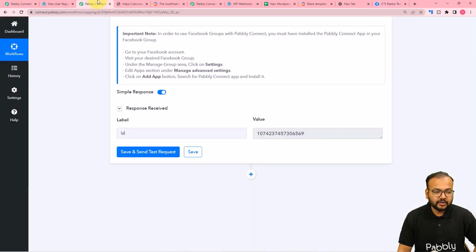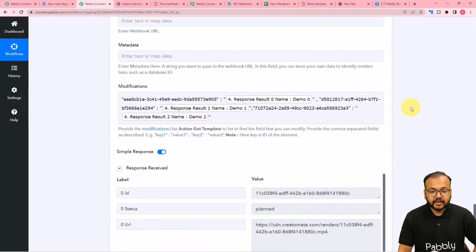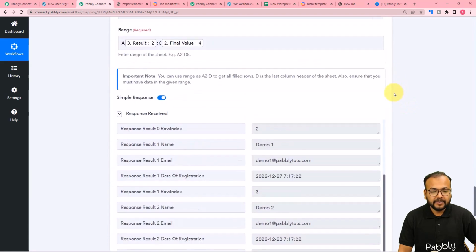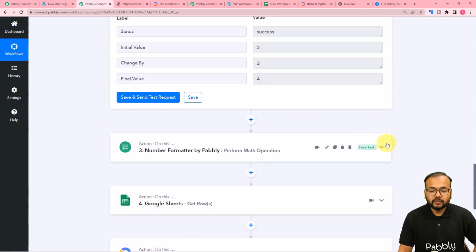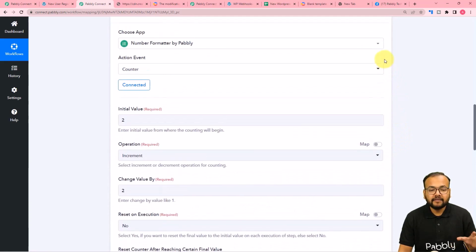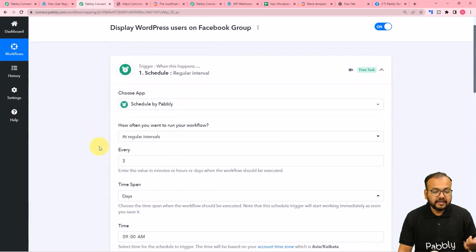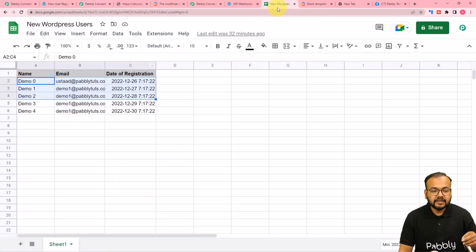So we are done setting up this automation and it is working fine. And guys, you can use this workflow as well, as I'm going to paste the link of this workflow in the description, and you can clone it in your own free Pabbly Connect account and you can start using this automation instantly. And you have to set up this automation only once. After that, you do not even have to touch this workflow. After that, it is going to run in every 3 days. You can see according to your schedule, it is going to run in every 3 days and fetch the details of the next 3 new users and create a video out of that and post it on Facebook automatically, and it is going to work in the background.